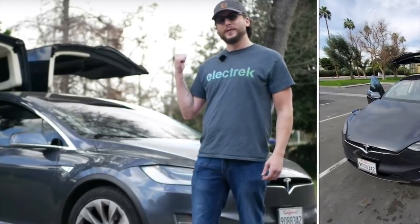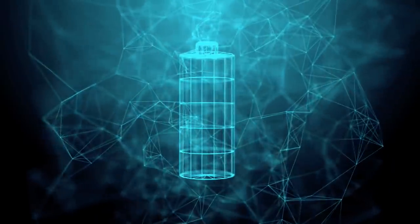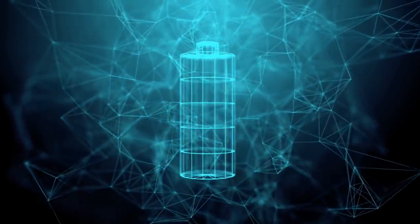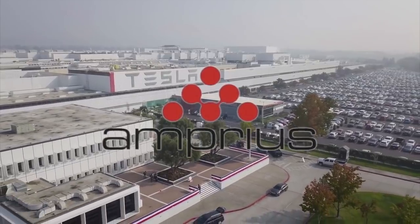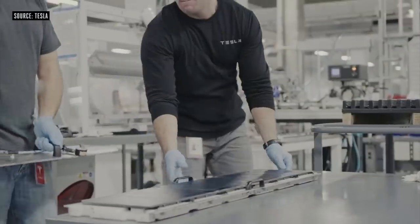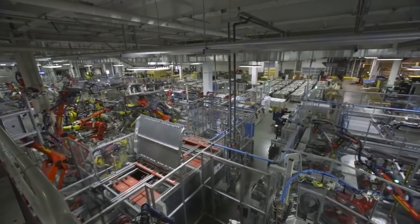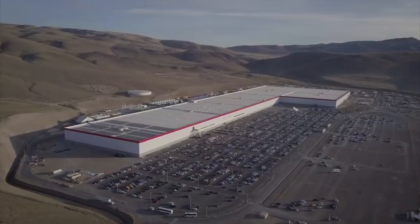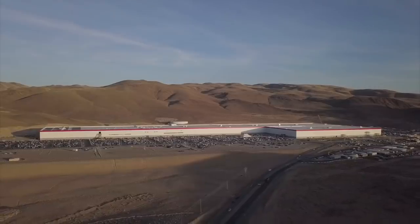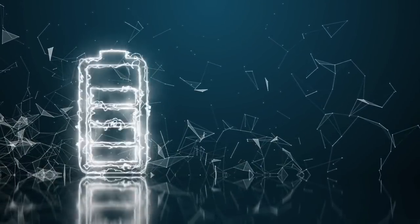Fred Lambert, who writes articles under Electrek, recently did a reverse Google search on Tesla's battery background. The results he found were fascinating, as it revealed that the image was similar to silicon nanowires — a battery technology that has incredible potential for improving performance. One of the primary developers of this technology is Amprius, which is conveniently located right next to Tesla's Fremont building. In this building, Tesla has been testing a pilot production line manufacturing its new battery. We haven't seen any confirmed ties between Amprius and Tesla, but a partnership would make a lot of sense given the location and the background of Tesla's Battery Day signup page. Either way, Tesla's leak of its silicon nanowire battery is extremely exciting for many different reasons.